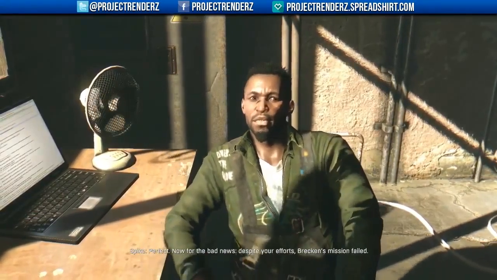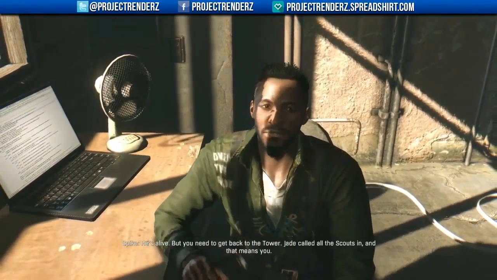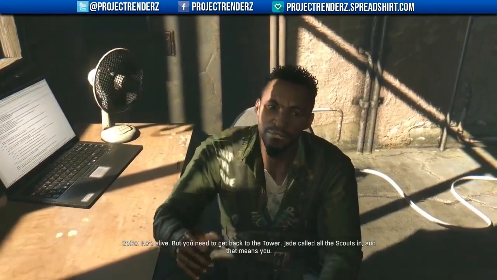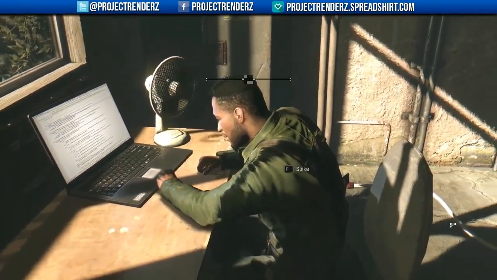Now for the bad news. Despite your efforts, Brecken's mission failed. Damn, is he okay? He's alive. But you need to get back to the tower. Jay called all the scouts in, and that means you. Okay. Wonder if I'll finally get to meet Brecken in person.